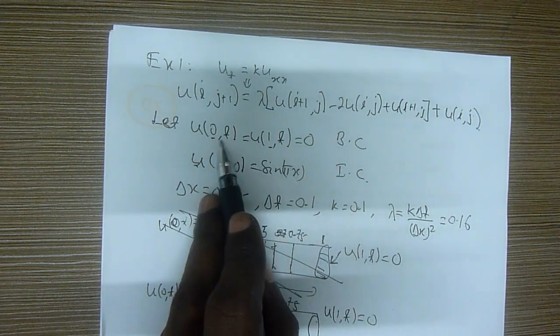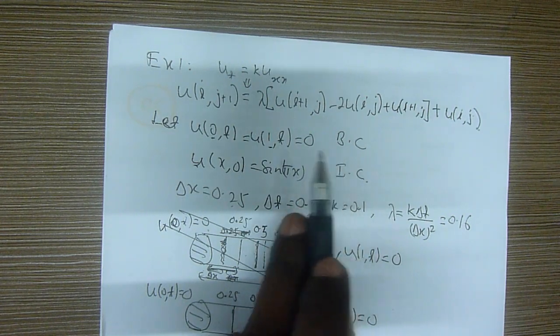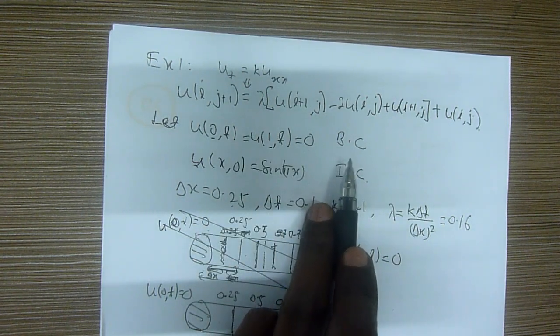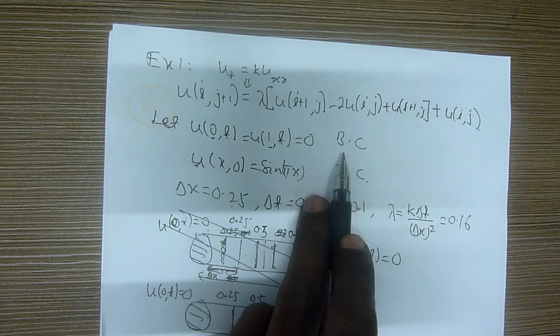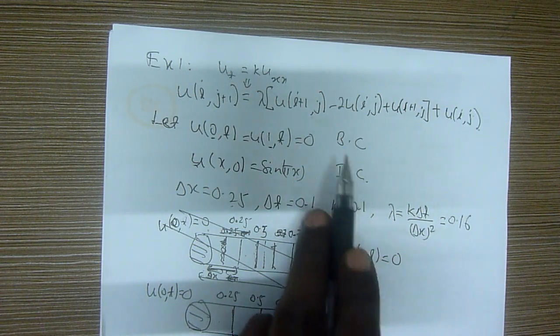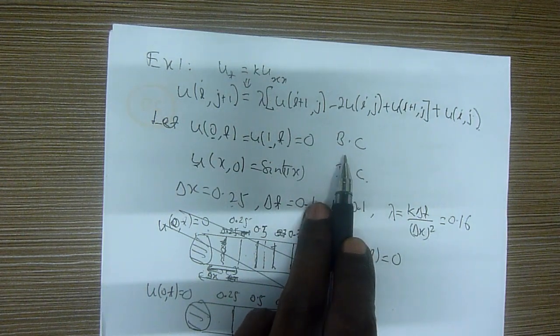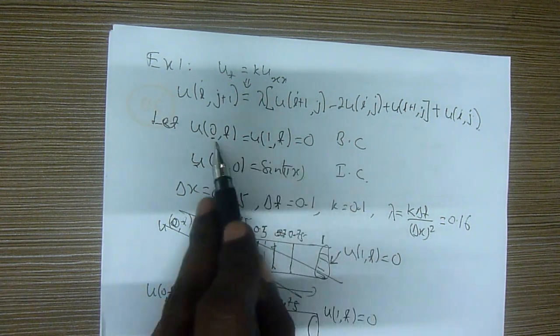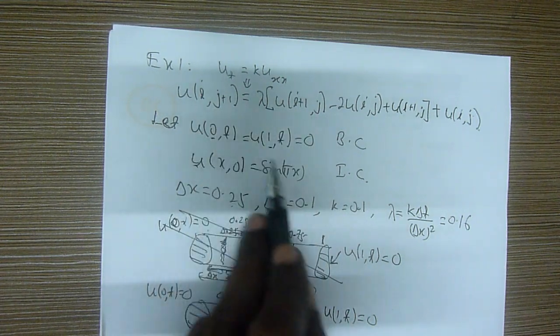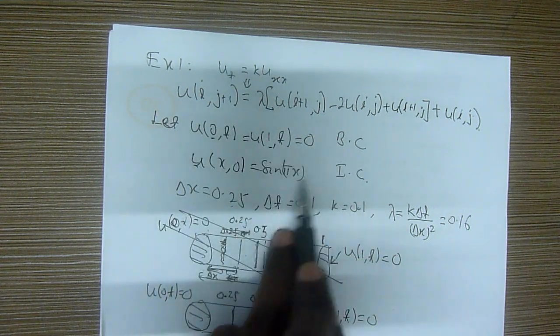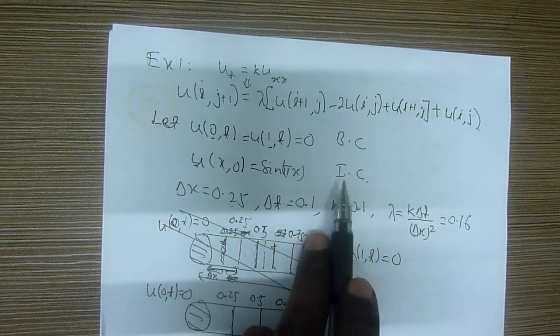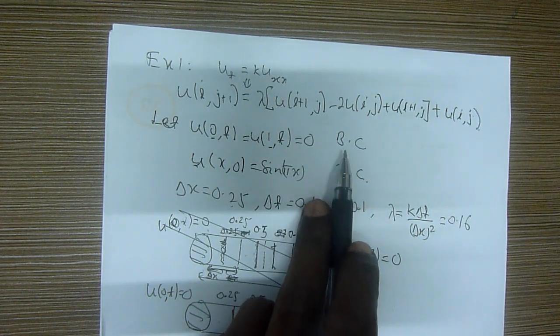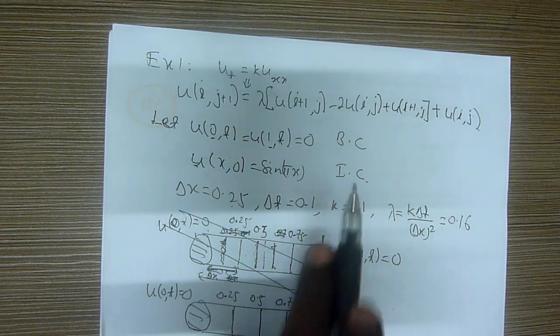Okay, we cannot challenge the boundary condition. Remember, we cannot challenge the boundary condition, and after that we cannot challenge the initial condition. First you need to comply. Whatever you are doing, you must comply with the boundary condition first before you go to the initial condition, because the boundary is already fixed. Then the initial you are starting, then you are checking for the rest. Therefore you cannot set the initial condition before the boundary condition. The boundary condition must be set before the IC. Okay, you must remember that.